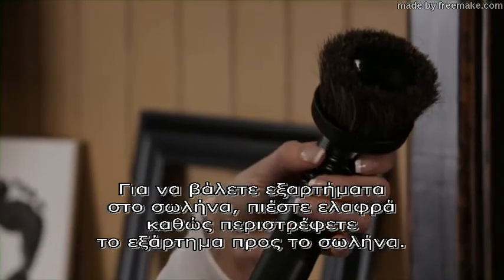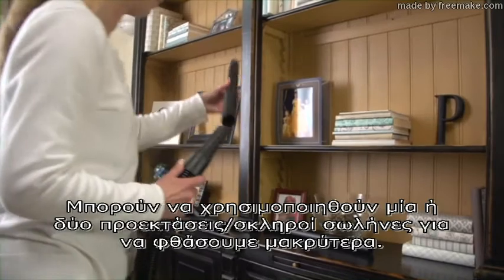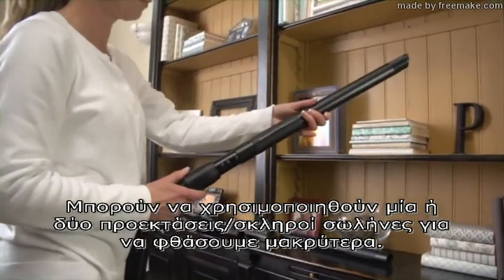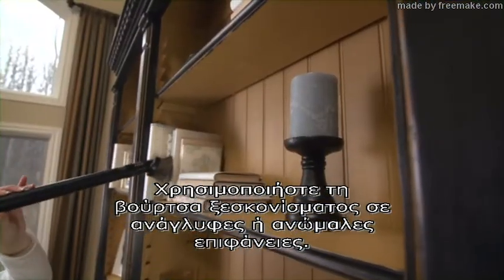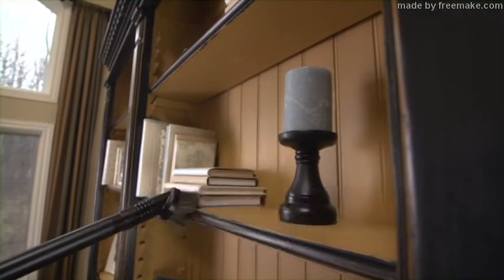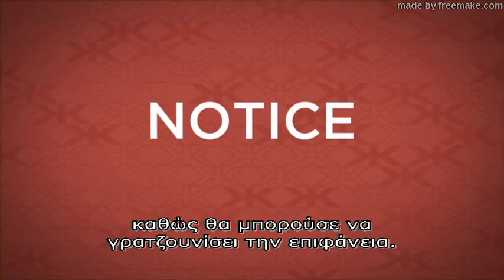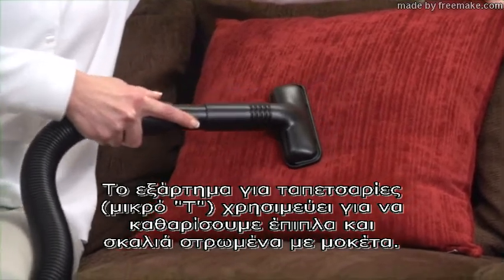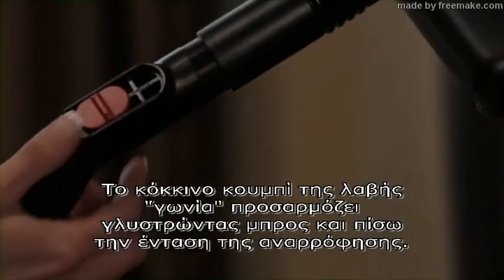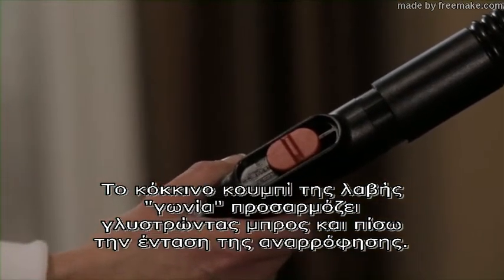To attach tools to the hose, push lightly while twisting the tool onto the hose. One or two extension wands can be attached to extend your reach. Use the duster brush on contoured or irregular surfaces. Do not use the duster brush to clean television screens as it could scratch the screen. The upholstery tool is used for cleaning furniture and carpeted steps. The suction control grip has a valve that slides back and forth to adjust suction.